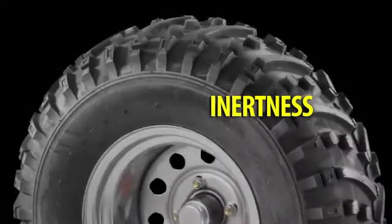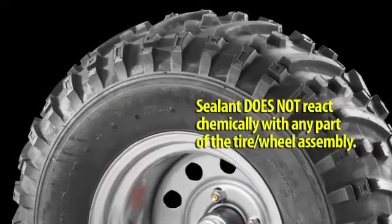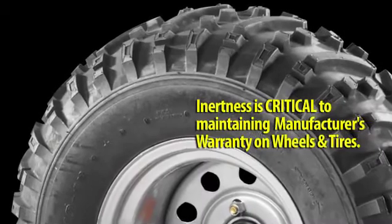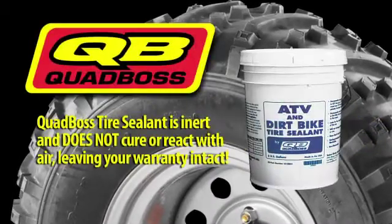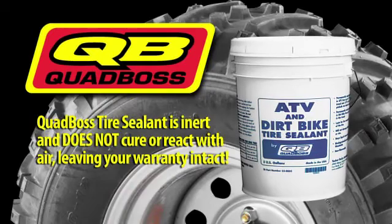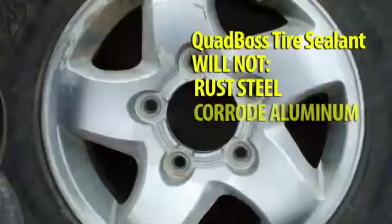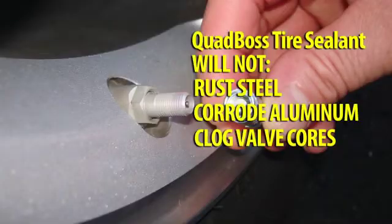Inertness of a sealant means that the sealant does not react chemically with any part of the tire or wheel assembly. This is critical to maintain the manufacturer's warranty on both wheels and tires. Quad Boss does not work by curing or reacting with air. Any reaction, frankly, is too much reaction when you're talking tire sealant. Quad Boss Tire Sealant will not rust steel, will not corrode aluminum wheels, and will not clog the valve core.